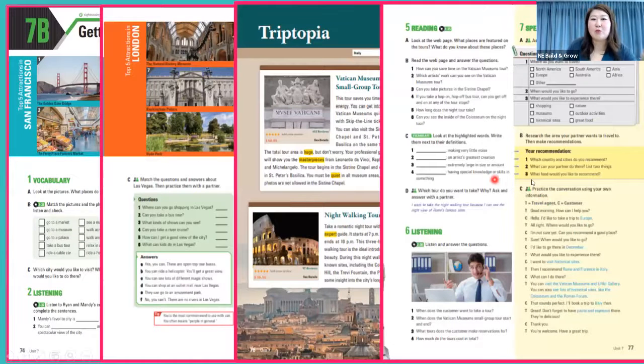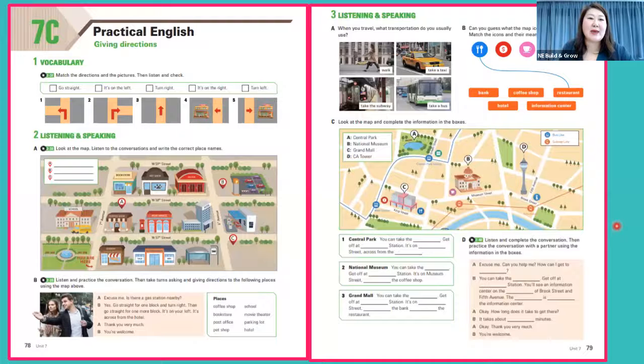So this is module B, pretty much similar, but as I mentioned from the beginning, they're going to learn the activities that they can do in the places and ask a question, how can I do that? So at the end, I think this is a very fun part of speaking. They're going to recommend the places to a partner and what they can do. Those kinds of exercises lead them to be able to give directions, to sum up all the information that they have.